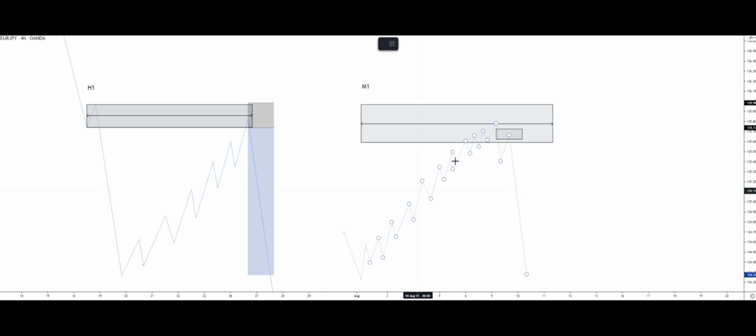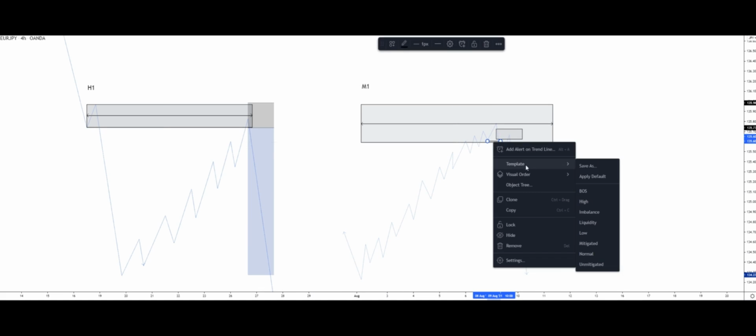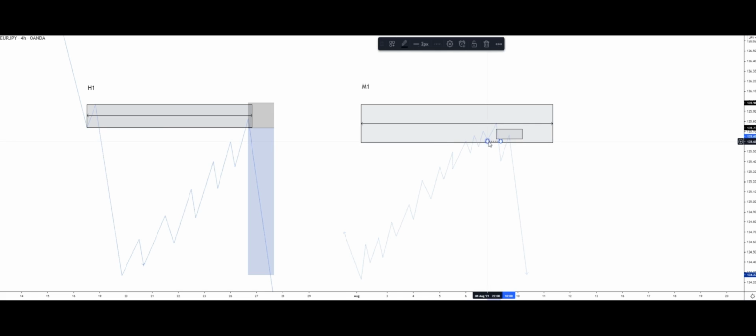So as you can see in this example, we had a break of structure. Not only did it take this low, but it also took this low, and also took this low. So this here, it took out 3 structural lows. It doesn't matter how many lows it takes out, as long as it took out at least the most recent swing structural low. But in this case, as you can see, it took out 3.